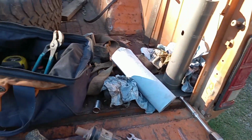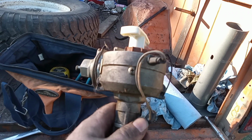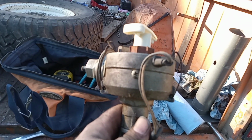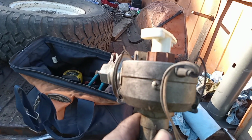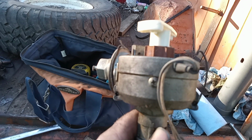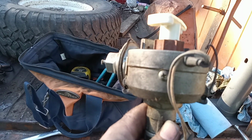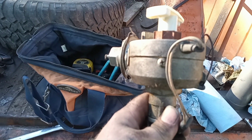First tip, though, this goes for anything. When you have to pull a transmission or a motor or whatever, and there's any chance the distributor is going to contact a firewall, pull it. Because I've seen these bend, and they'll wobble around like a drunk on an old unbalanced bar stool. They'll work, but they wobble real bad and can tear some stuff up. So, yeah, as a precaution, I just go ahead and pull the distributor out if I'm pulling a motor or pulling a transmission where the motor's got to rest on the firewall.